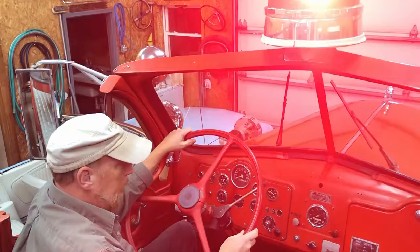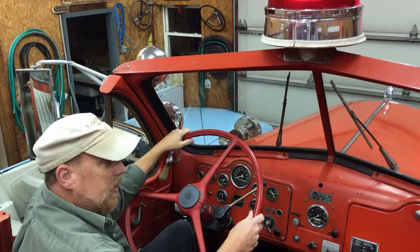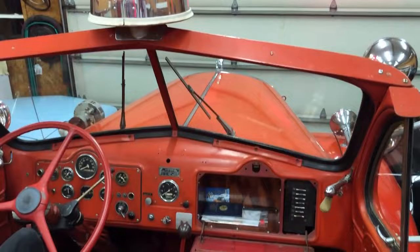The only bad thing about this is Armstrong steering. No power steering. So no one finger driving this thing. This is a real man's truck. I doubt most guys would want to drive this today. And you know, a glove box to put your fire gloves in, I guess. I don't know what else you'd use that for, but there it is.